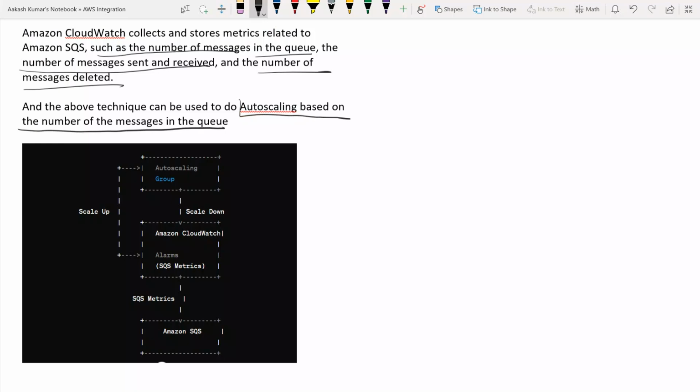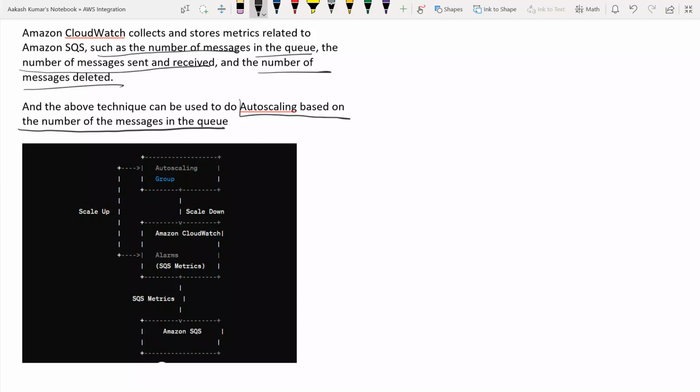Now if you remember a few moments back, I gave you an example where the consumers may get overloaded. There will be a lot of messages in the SQS queue, but due to the lack of consumers, which are microservices, which are just EC2 instances or Docker containers, your efficiency is reduced because they are not able to process the messages. So you need to auto scale in that particular scenario.